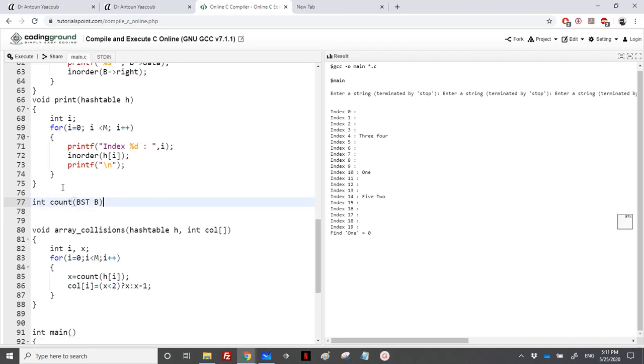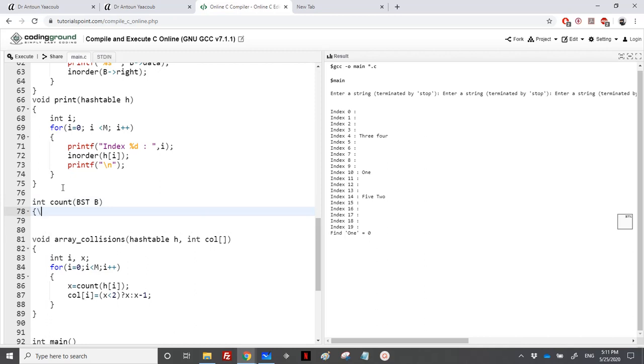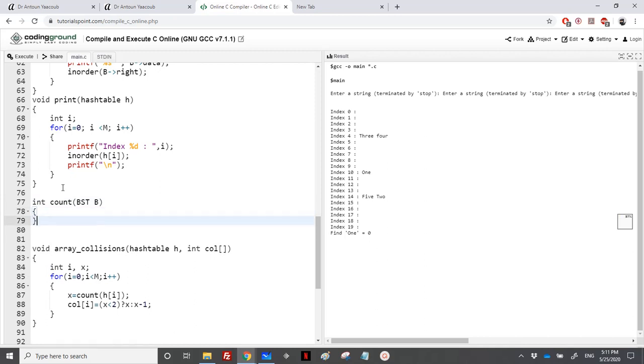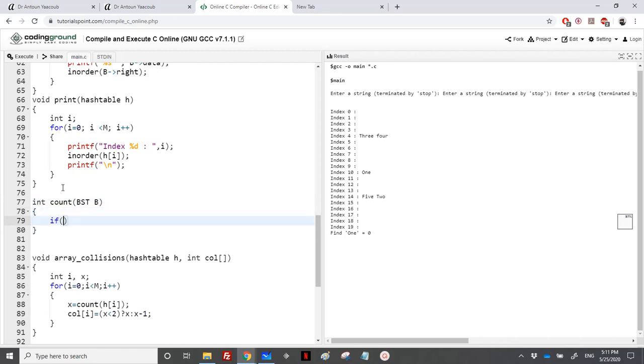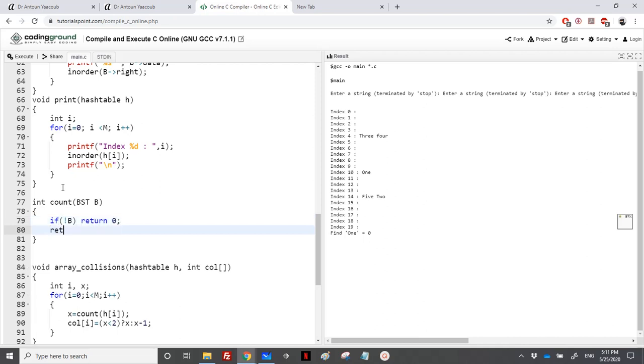It's like a binary tree, so we'll do it recursively. If not B, I will return 0, so if I reach null. Otherwise I will return 1 plus the number of elements in the left subtree and the number of elements in the right subtree. So this is it for this part.